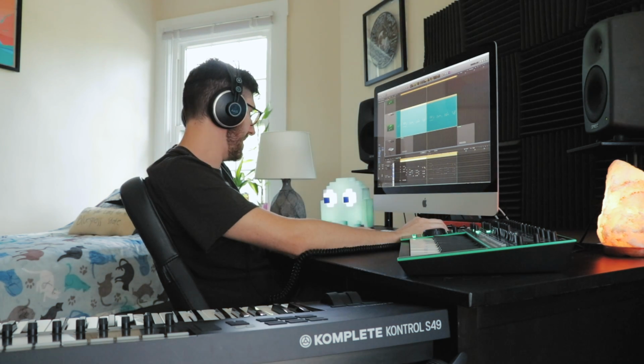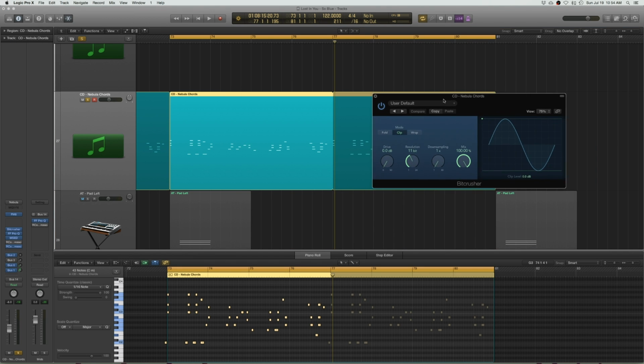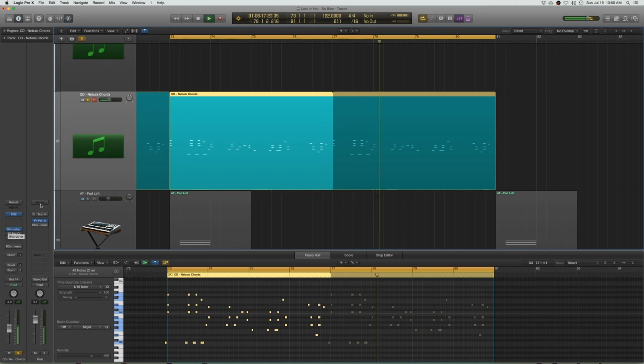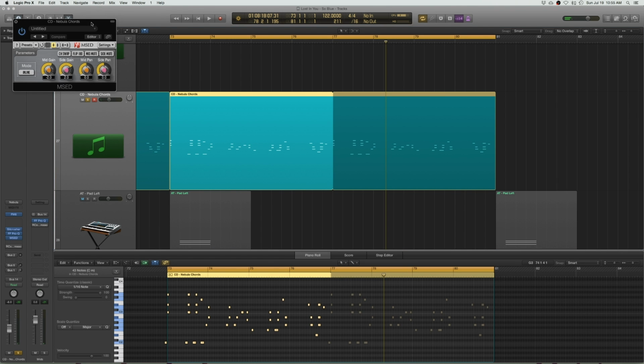But some of the interesting things I've done to the sound to process it, I love to use bit crusher to give it, not to sort of really crush it, but when you pull the resolution down, it adds this nice noisiness to the sound. It gives it a bit more high content, a bit more clarity, and makes it sound kind of analog, which I really like. Let's have a look at what the sound sounded like before. You see that lift that just comes when I add the bit crusher on there. Just rolled off low frequencies in the sound that weren't necessary.